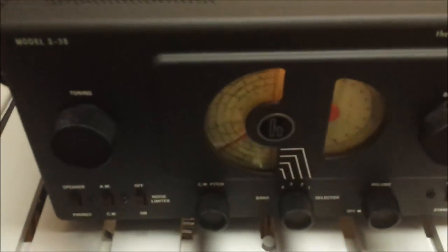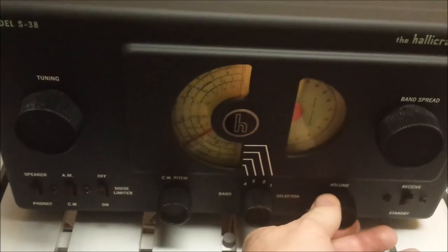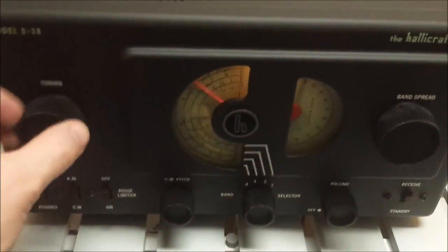I've got this hooked up to my 280 foot loop antenna, just one side of it. The other side goes to ground. So we're pulling in quite a few stations. We'll go to band 2.